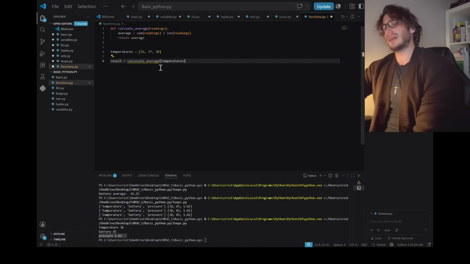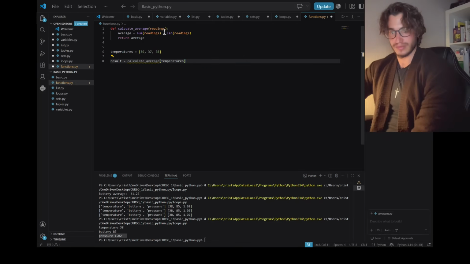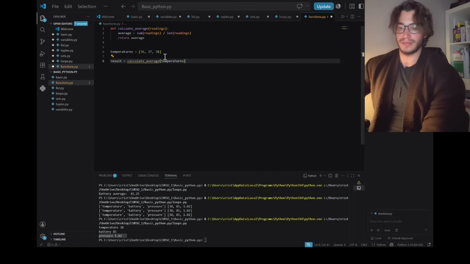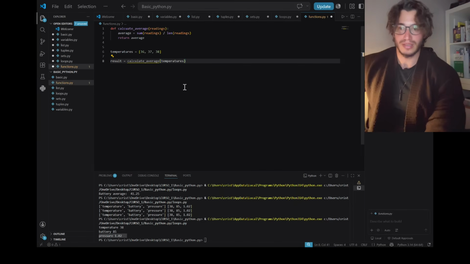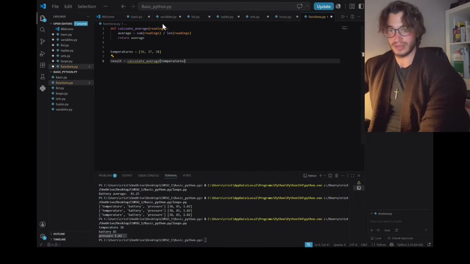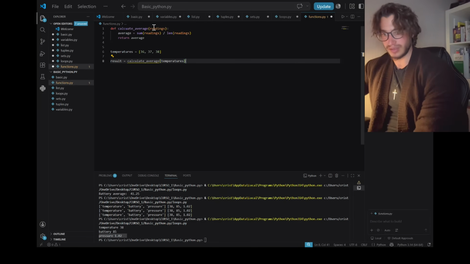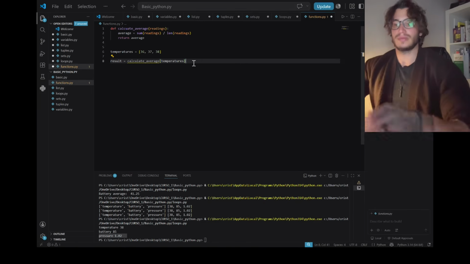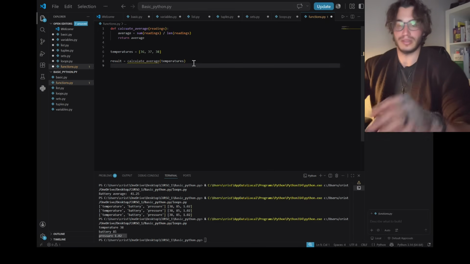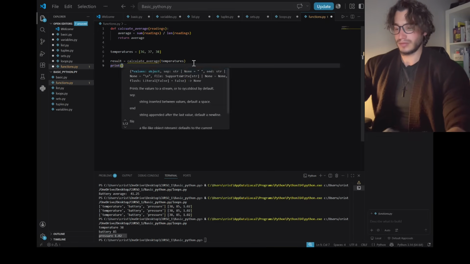So basically the parameter that we give to the function is called an argument, but in the definition it is called parameters. So we give arguments to the parameters, and now these values will be in here and it will operate with these values. Let's do the print, and then we see print result.